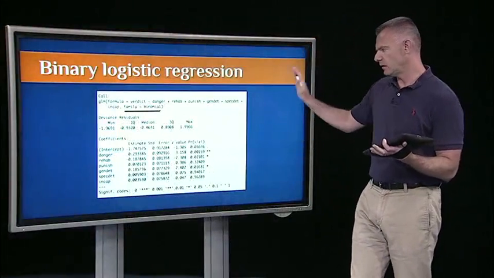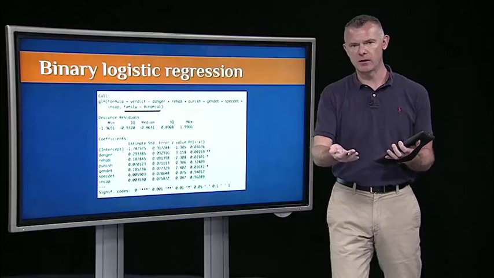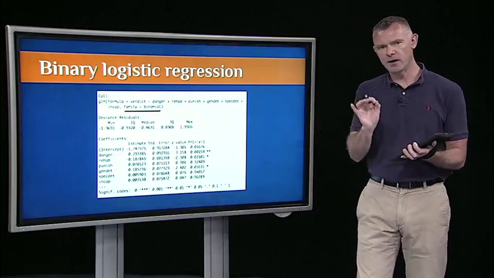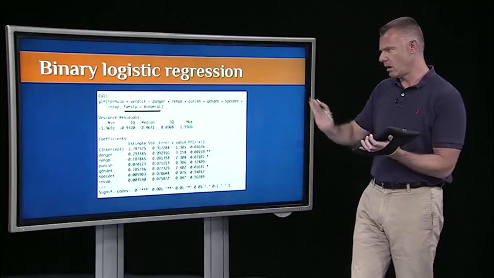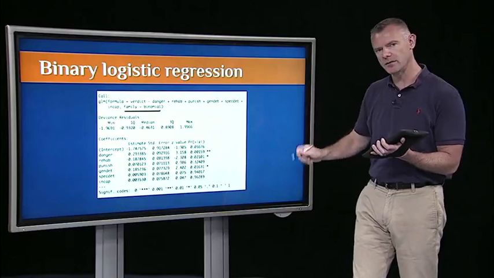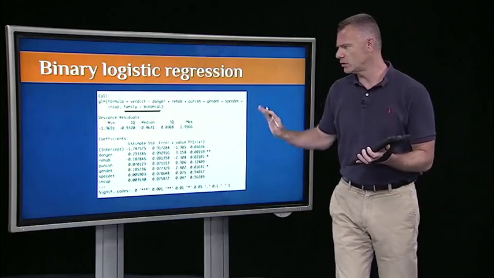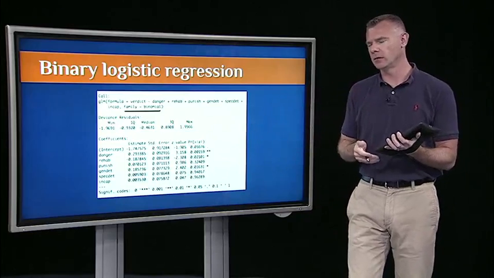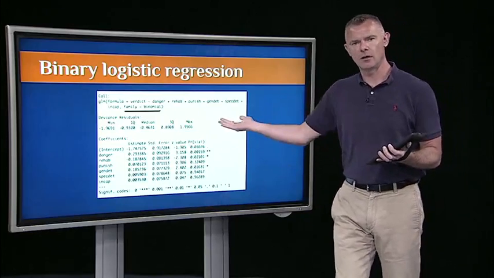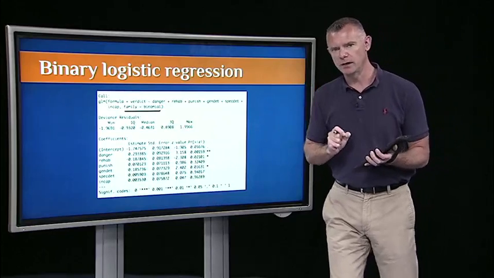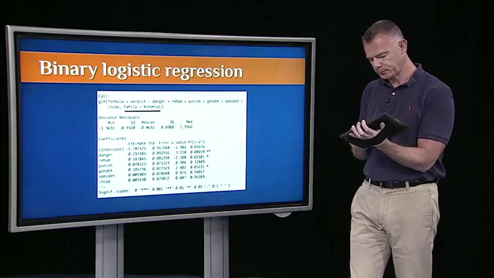Then we can get all of our output, we can estimate our regression coefficients. So this GLM formula is very powerful, and there are a number of arguments that we can put in, a number of values we can put in for that argument family. Now we're just going to do binomial, but next week when we talk about the generalized linear model in more detail, you'll see there are other types of relationships we can put in the family argument.